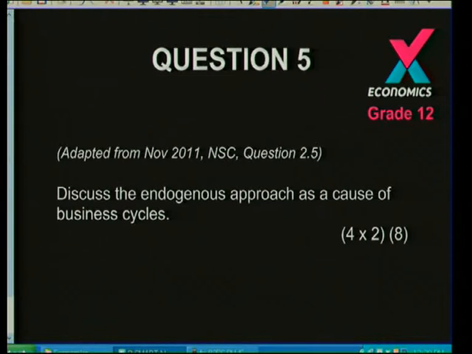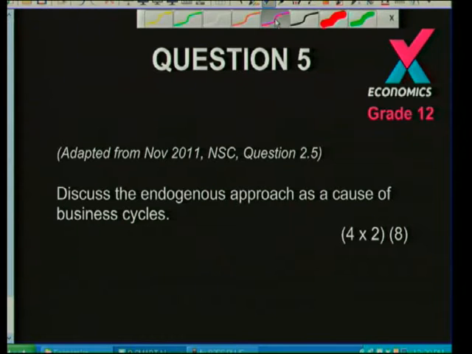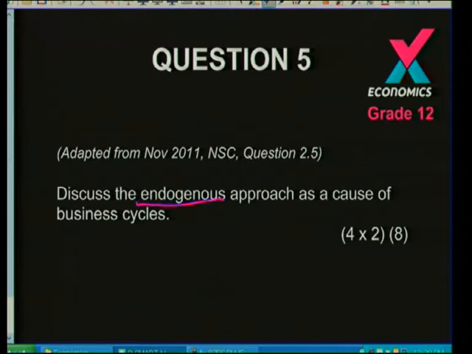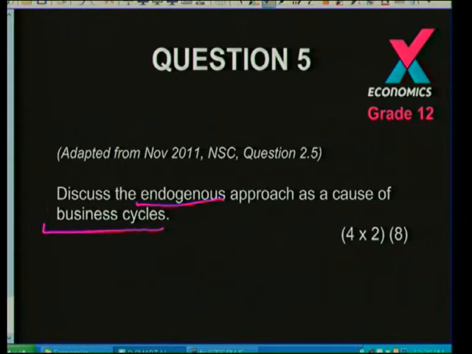It says, discuss the endogenous approach as a cause of business cycles. Endogenous means changes from the inside, and a business cycle refers to those changes in economic activities over a period of time. I want us to move on to the memo so that you can see the different aspects that you can actually cover in this question.